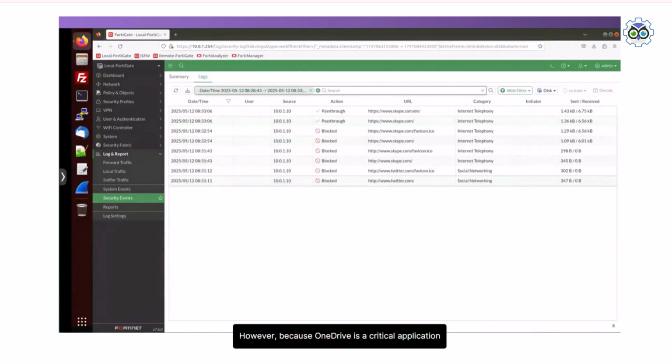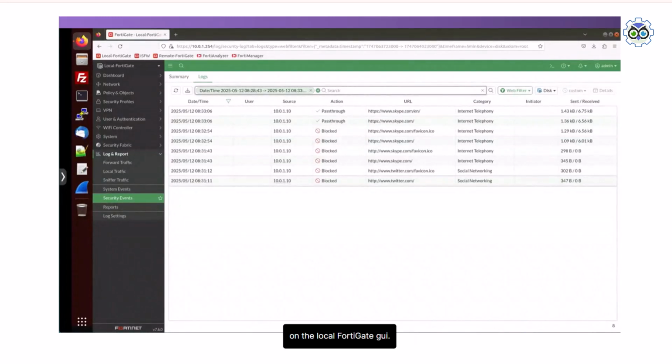However, because OneDrive is a critical application for some groups of users, we want to grant access to a particular group of users. To achieve this, we're going to apply the Authenticate action to the File Sharing and Storage subcategory so that only specified user groups can access the category of websites, while others are blocked.